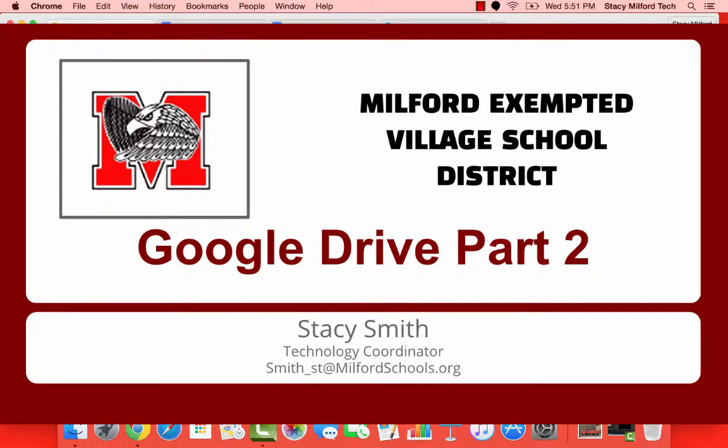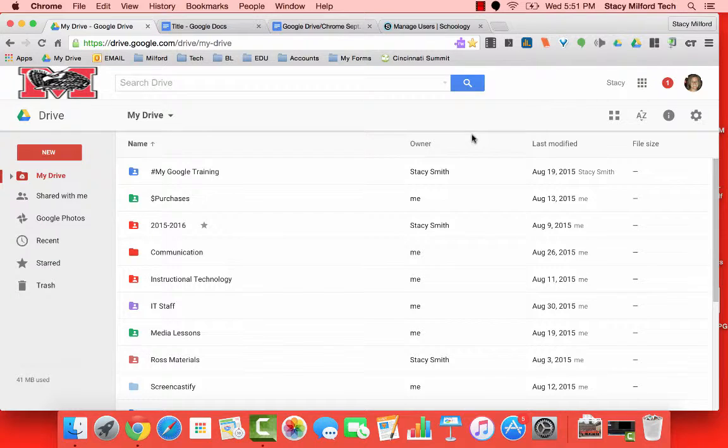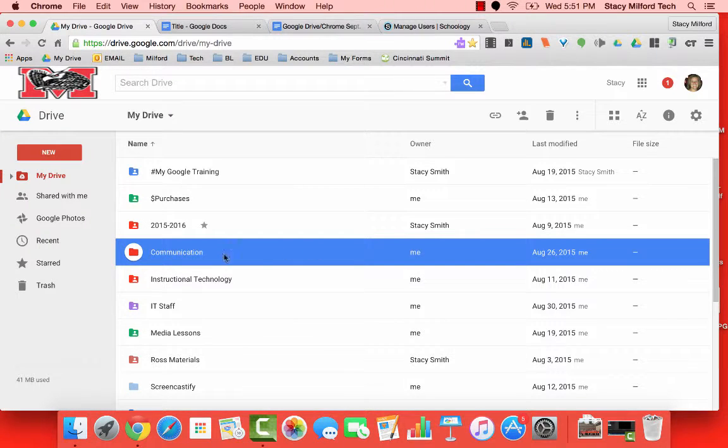The next thing we're going to talk about is sharing items in your drive, and we'll start with folders. All the folders that you see that are shared actually have a little silhouette of a person inside the folder. So if I want to share this folder, I would click on the folder I want to share. You can click at the top where this little silhouette of the person is and a plus sign. That's your share, and it asks you if you want to share the item that you're clicking on.